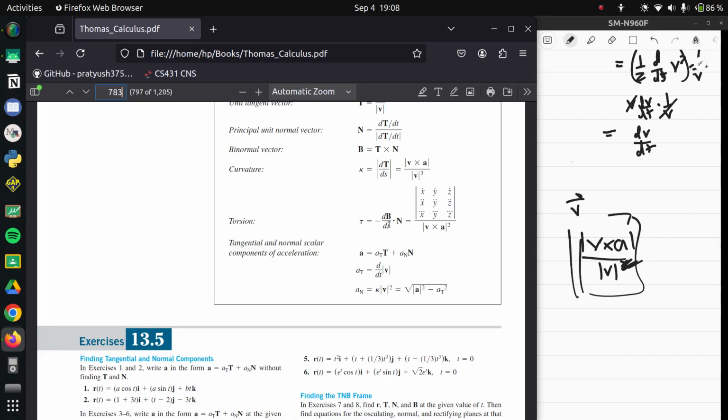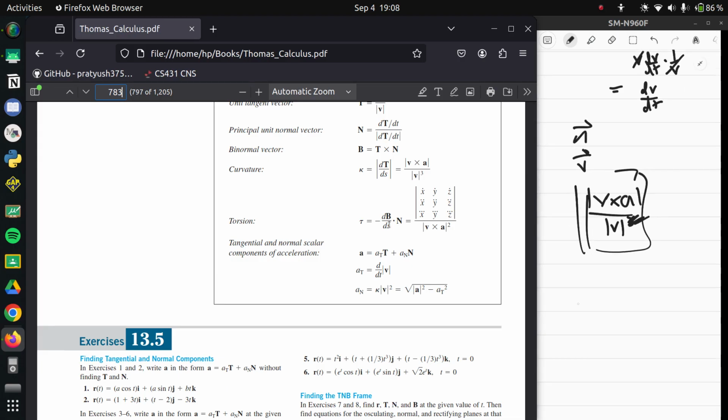So you can calculate the acceleration, you can calculate your v vector, and this is going to give you the magnitude of v cross a upon magnitude of v. Extremely weird, but sure, I guess so. It's actually not that bad. You just have a equal to a_T T plus a_N N. Then you just take a cross product of that with the velocity vector, but then T is correlated with it, so all you get is a vector cross v vector, or you could do the left hand thing first. So it's just v vector cross a vector.